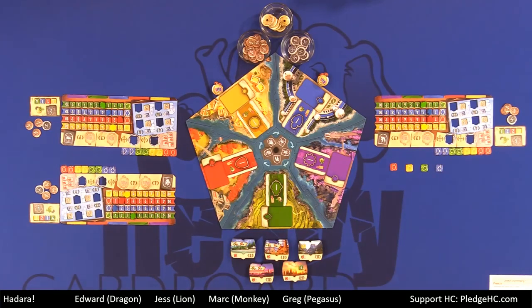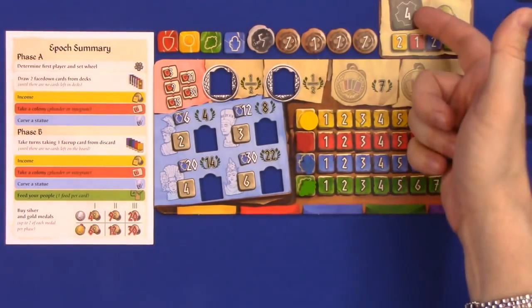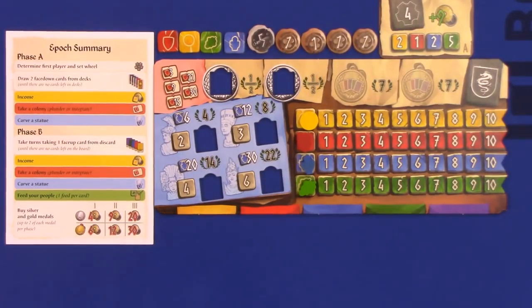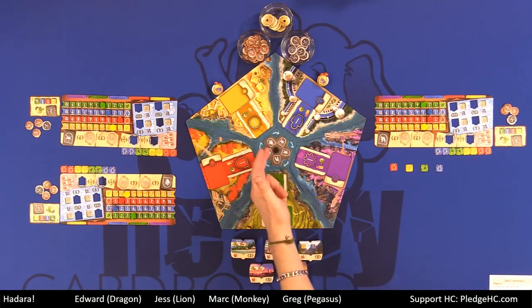So on and so forth, right? Any player who's not going to be the first player during the game receives one extra coin at the beginning of the first epoch only. Hence why I'll have an extra dollar here, because for three epochs. Okay, easy enough.